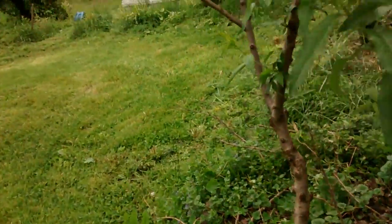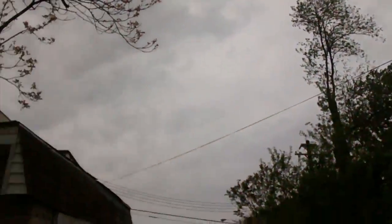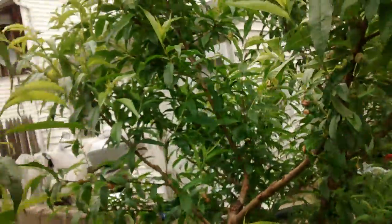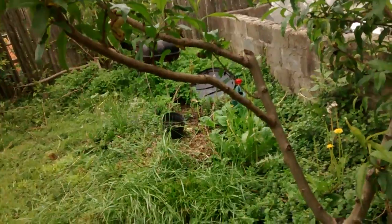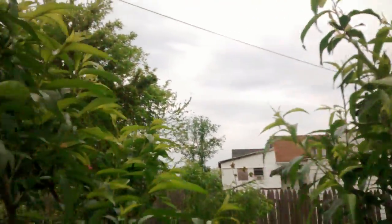And then we got over here some cherries here. See, I said it again. This is a peach tree. And this is a Georgia. My neighbor and I, see, we cut all this away. It was blocked in by the sun all last year. I mean, you couldn't get no sun down through here. So once he cut a lot of that back, the sun's getting in here real good this year. So it really put on some fruit this year. But I'm going to do some pruning to it to get it back in balance. But it's got beautiful pieces of fruit on it already. You can see, well, they're close together, but it's only about 2-3 branches, and they got fruit on them.